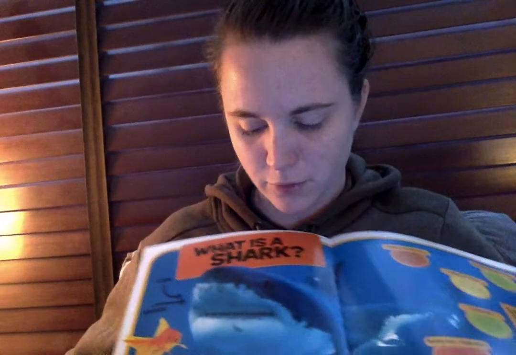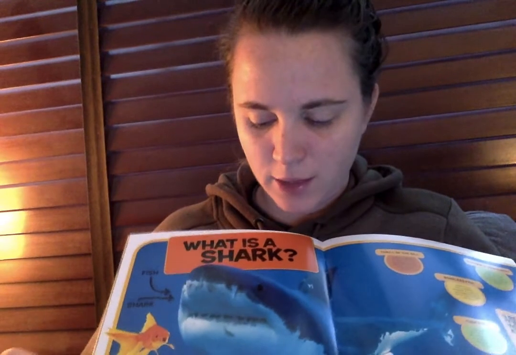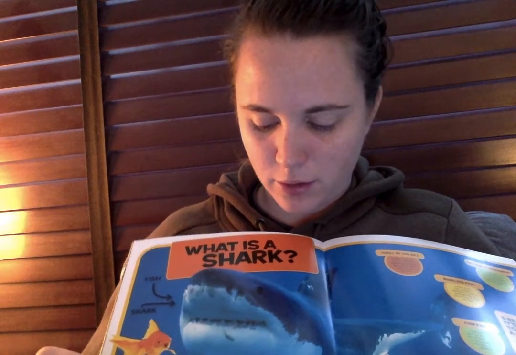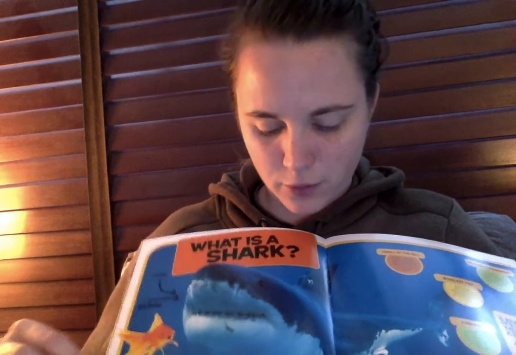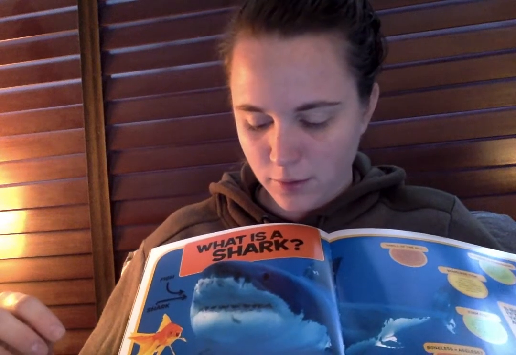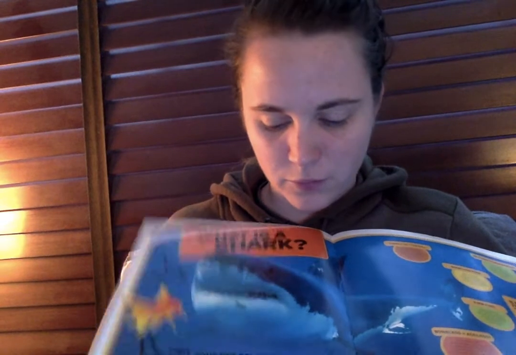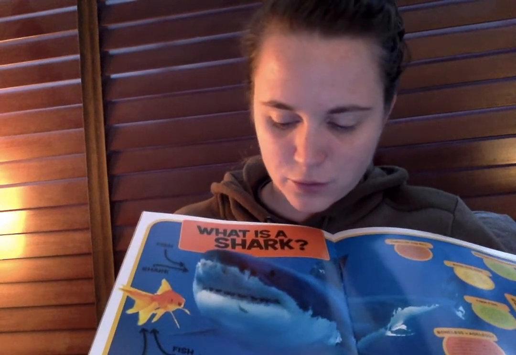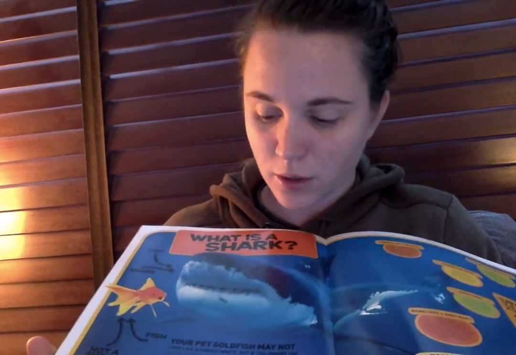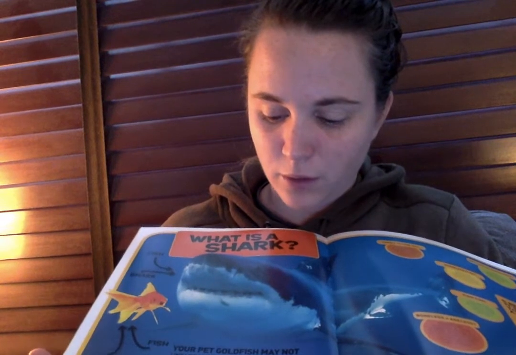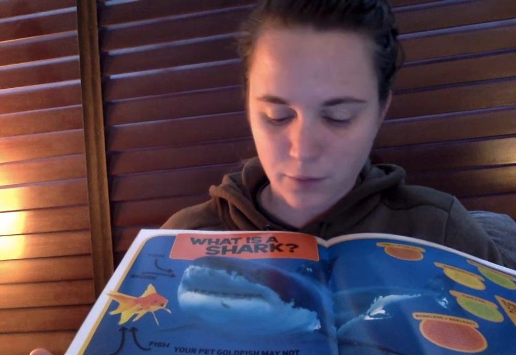All right, your pet goldfish may not look like a great white, but if you ignore the big teeth and bad reputation and squint a bit, you'll see the resemblance. That's because sharks and goldfish are fish. Fish live in water, have gills to breathe, and fins.